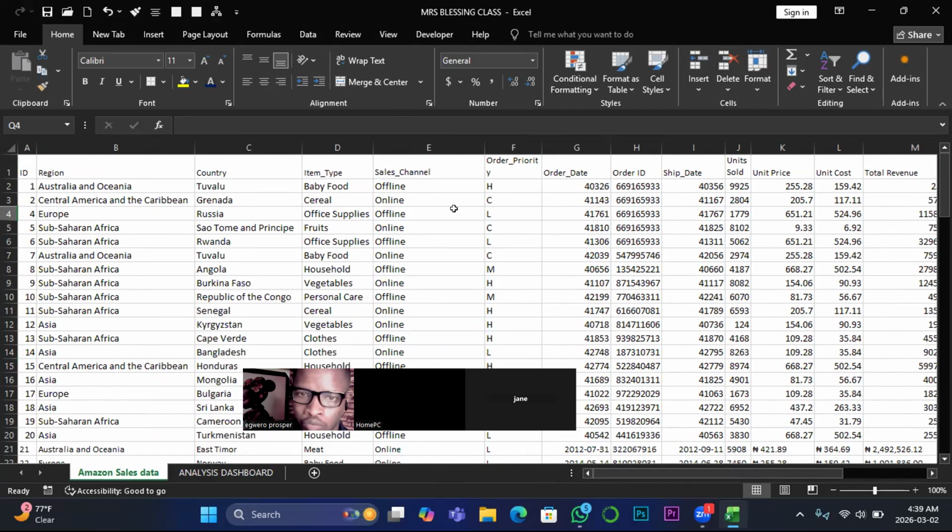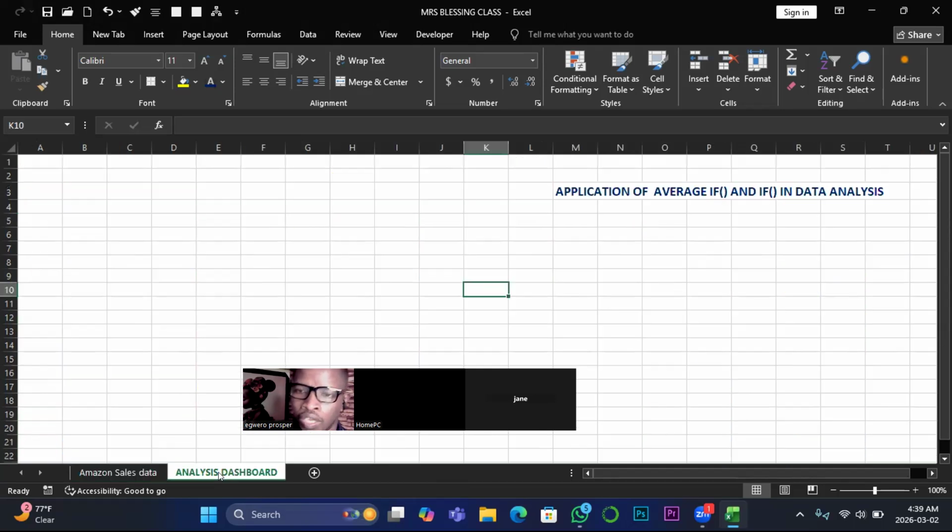All right, so our analysis will be channeled to total profits, and probably we pick one of the string attributes. Let's still work with total profits against item type. So I'm going to work with these two. Let's start with the definition of AVERAGEIF. So what is AVERAGEIF?